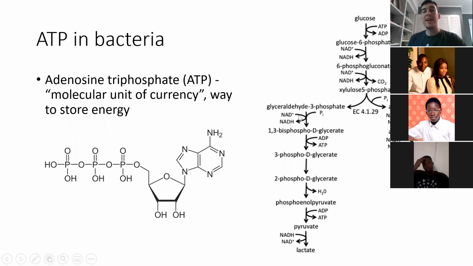So NAD plus means it's positively charged, and then it gets an electron from this reaction, and then it becomes NADH. You can have the opposite happen, where you lose an electron. And so this is important because a lot of these chemical reactions that happen need an extra electron or to get rid of an electron. And so this molecule is really important for the cell for carrying out what are called redox reactions.